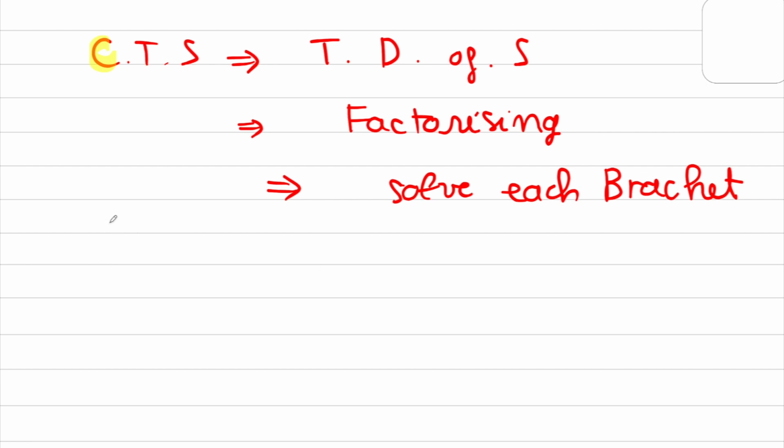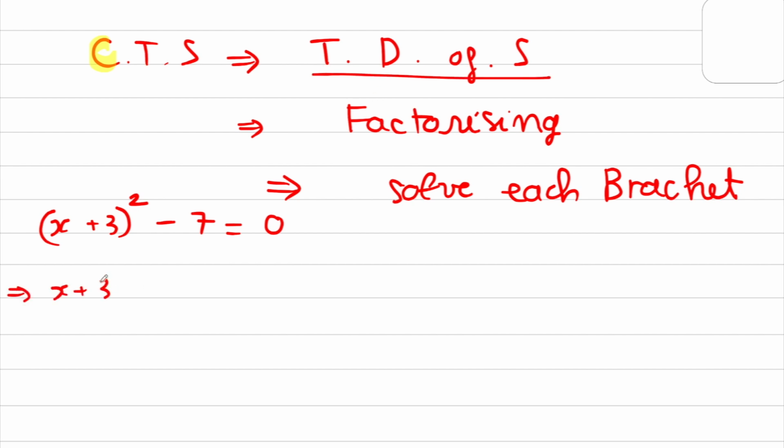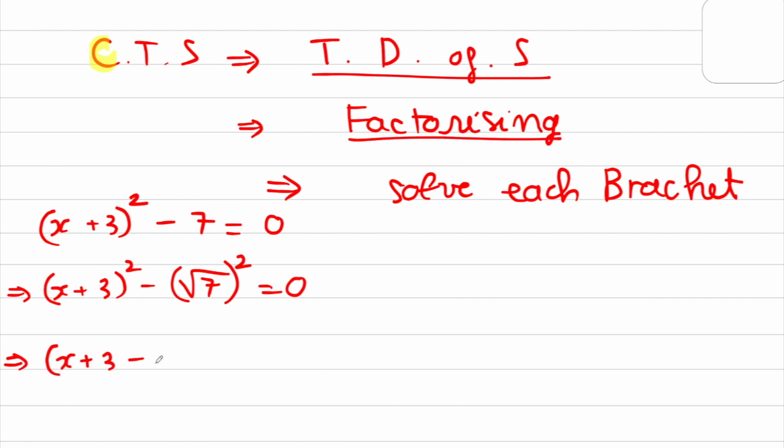Okay, go on. For this one, I have the completing the square example x plus 3 squared here and minus 7 equal to 0. This is a completing the square equation. The next step is using the difference of squares. Okay, now I will not write 7 anymore, but square root 7 and then squared outside. This is the difference of squares. The next step is factorizing by two brackets. The first one will be like here, multiplied by the next one, x plus 3 plus square root of 7, equal to 0.